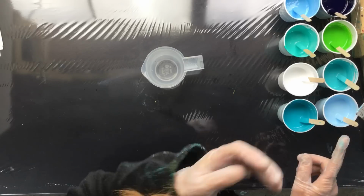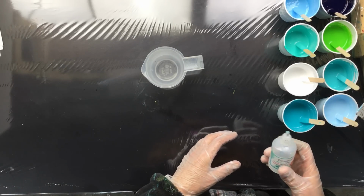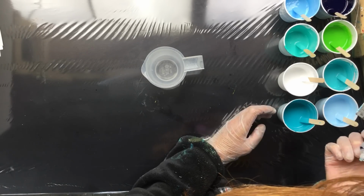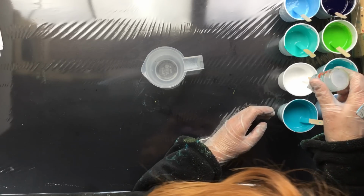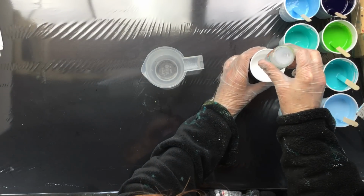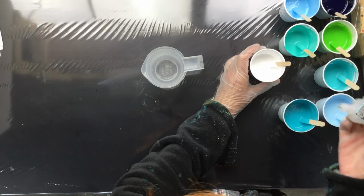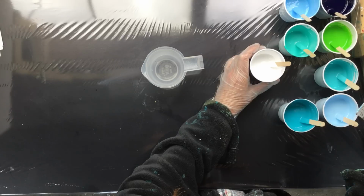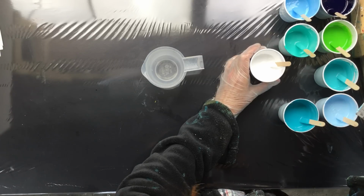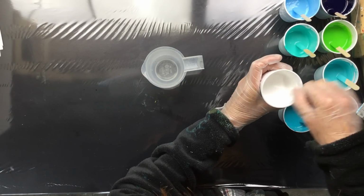So first off, we got to choose which color we're going to put some silicone in. And I think I'll go for the white. Oh, I got to watch that my head isn't in the way, because I've got the iPad up higher than usual, and my head gets in the way, so I gotta watch out for that.